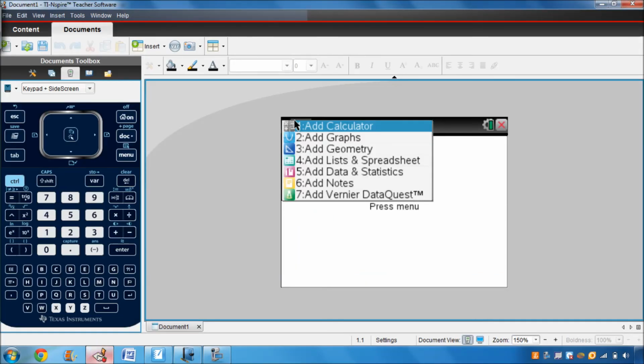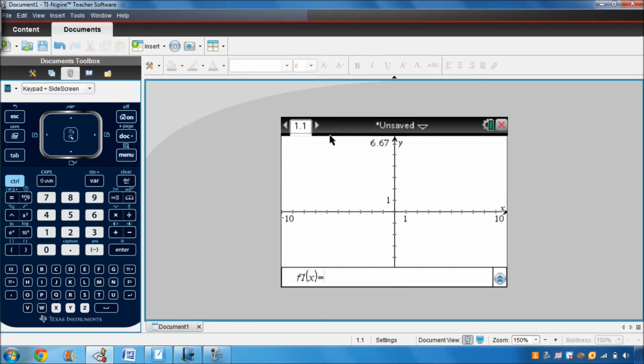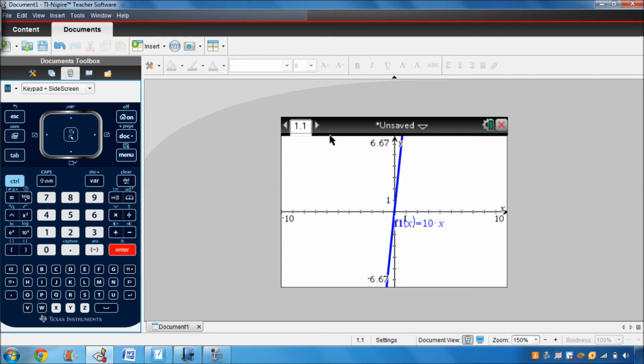So what you need to do in your graphing calculator is open up a new document and add graphs. The first equation that you're going to write down is y equals 10x. So I'm going to write that out right here. And then for the second equation, don't forget you have to press tab to get back to your new equation, right? I'm going to type in 8x plus 2. Once you graph it out, you're going to see it's not that easy to really see what's going on.